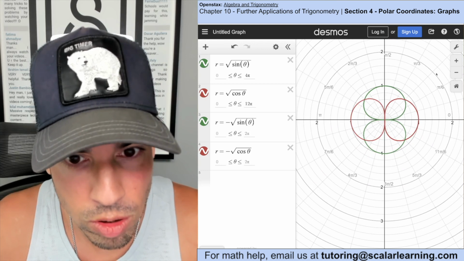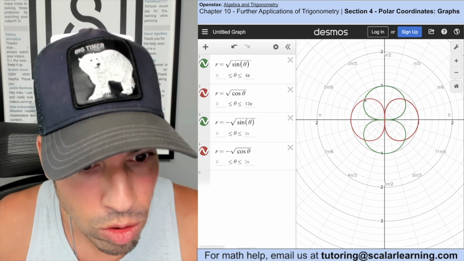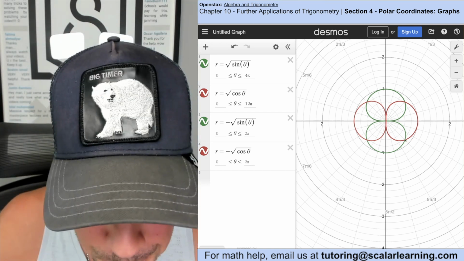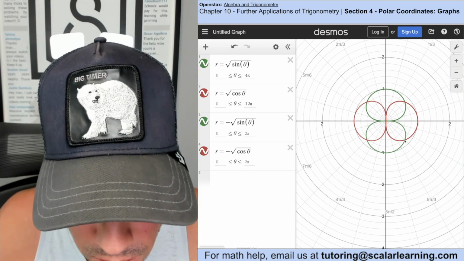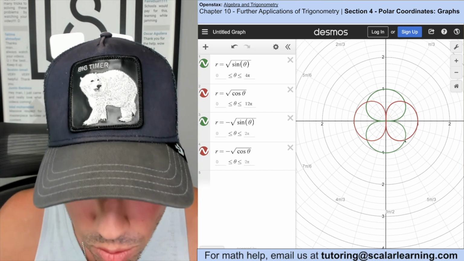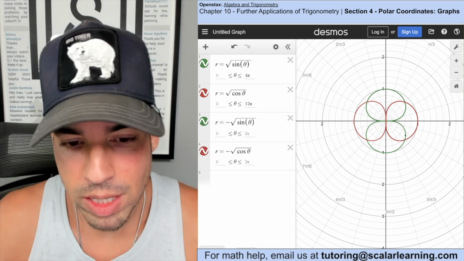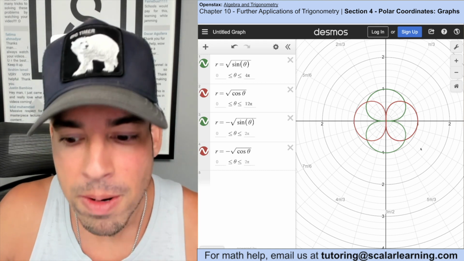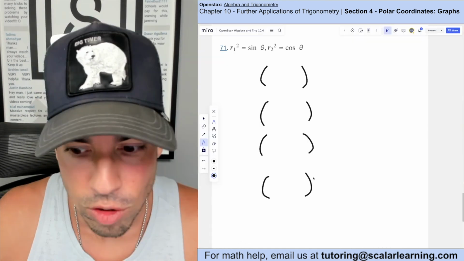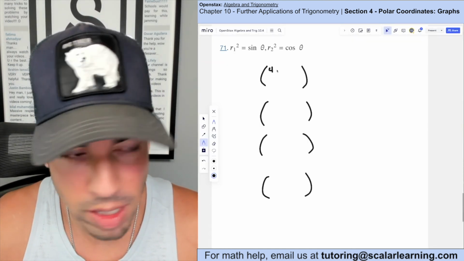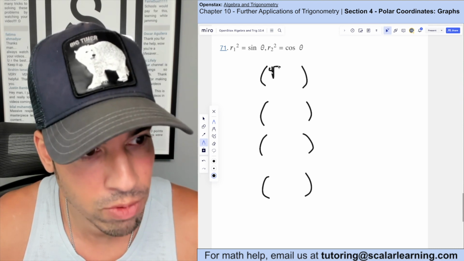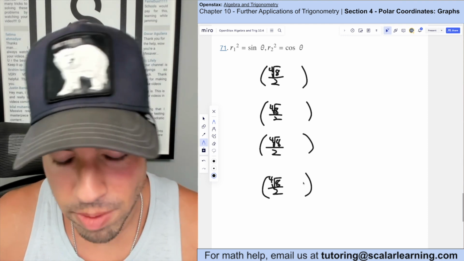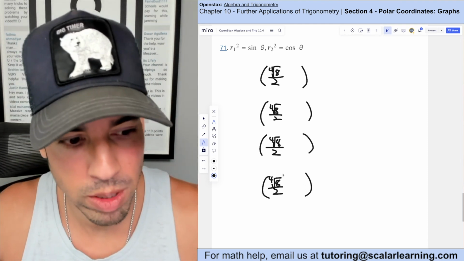Here, let me zoom out a little bit so you can see. It's pi fourths, 3 pi fourths, 5 pi fourths, and 7 pi fourths. Now to pinpoint that r value is a little bit difficult. We can see it's a little bit less than 1, but I'll tell you the exact value just based on what's in the back of the book. So this is the exact r value as presented in the back of the book. And again, remember, it's the same for all of these. It's the 4th root of 8 divided by 2, and the actual value of that is about 0.84, so it's what we estimated.